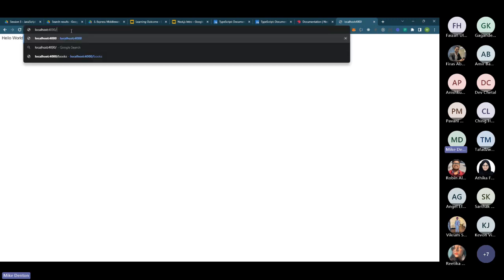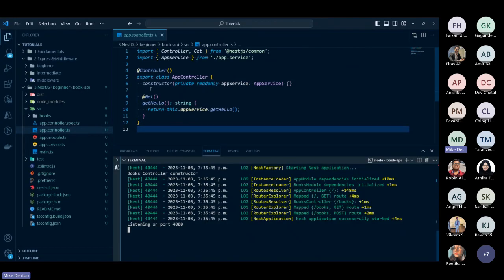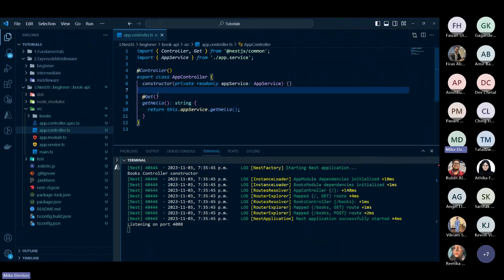So at the bare minimum, it served me up hello world at that root level, just in case somebody hits the main site here. We're building out APIs, but at least we're saying this is the root level. We can include some information there, but it's the app level, which is the root level, and it's hitting get, right? That would be the equivalent of someone coming in and just hitting the root route. It doesn't matter what this method is called, but because it's configured by default, it's going to be the get.